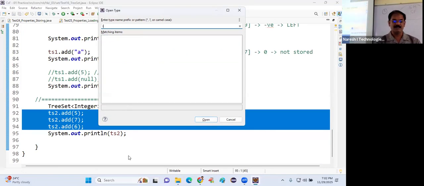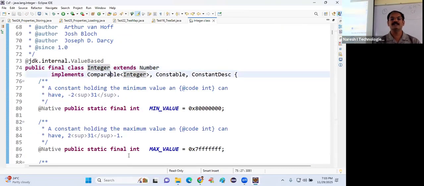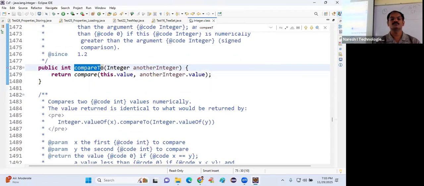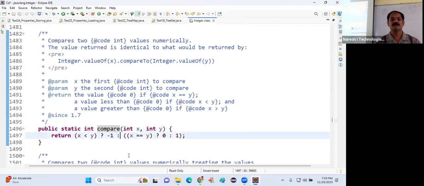Control Shift T, and you can type Integer class. You can see the internal code. The Integer class is also implementing what? Comparable interface. Control F, find compareTo. Inside compareTo, the compare method is called, press F3. Look here. If x is less than y, it returns what? -1.